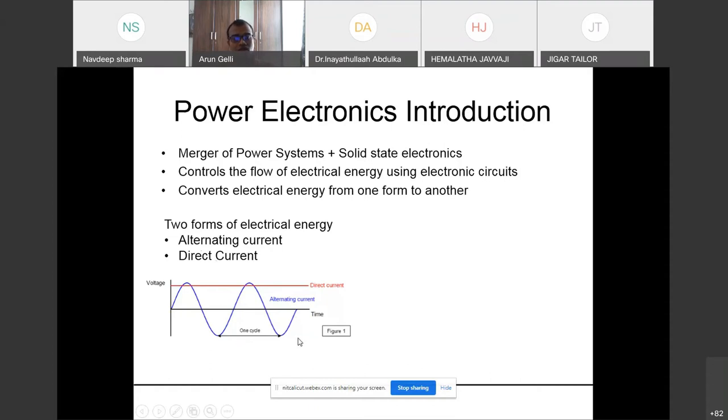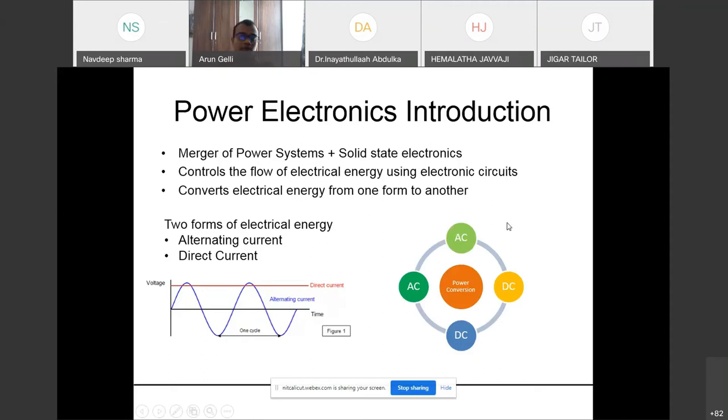AC and DC. As you can tell, AC is time varying, and DC is not time varying. So let's look at various combinations of conversions from one form of energy to another, as you can see with this cycle. When you convert AC energy to DC energy using a power electronic component, they are called rectifiers, AC power to DC. These are what you use in your mobile phone charger or your UPS, where it is plugged into a 230 volt socket and you get a DC output using SMPS or any other type of rectifier circuit. They are generally called rectifiers.